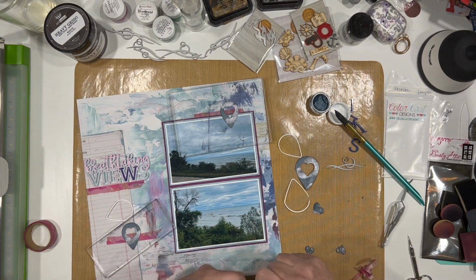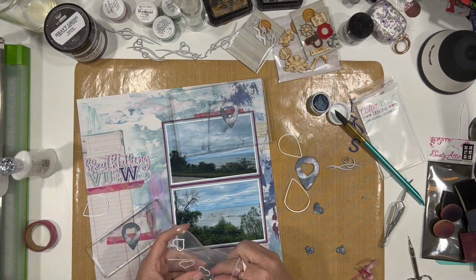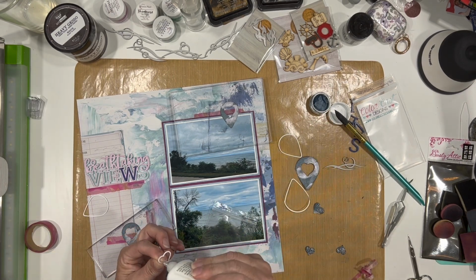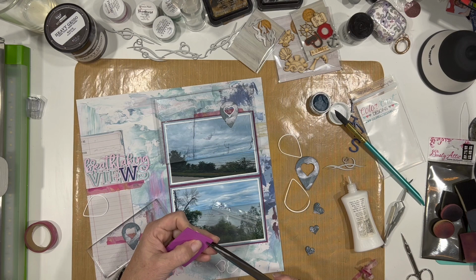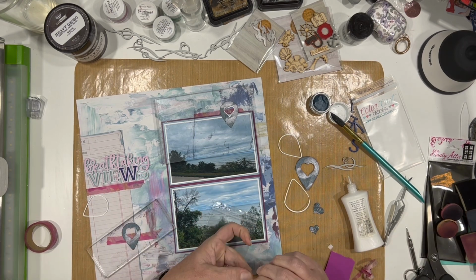And then I am using my acrylic blocks just to hold these geotags down while the glue sets up, because I've painted them so they are a little bit warped and they don't want to lay 100% flat. They're not like super curved, but this way they'll get the best hold. And I don't have to fight with them or sit there and hold them.